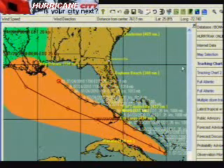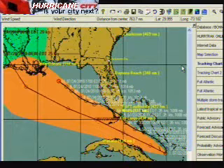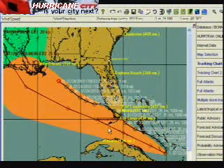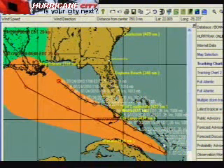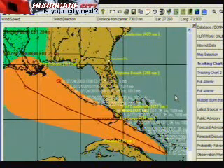Here's the original forecast track from the National Hurricane Center on Tropical Storm Bonnie. This is the HurTrack program showing the very first cone of uncertainty on Bonnie as it was in the Central Bahama Islands as a tropical depression. The orange average cone stretches from Havana all the way up to just north of Key West, Florida, and over to New Orleans to the right. The black line indicates the actual path that Bonnie took, and the National Hurricane Center was still pretty much within their cone.